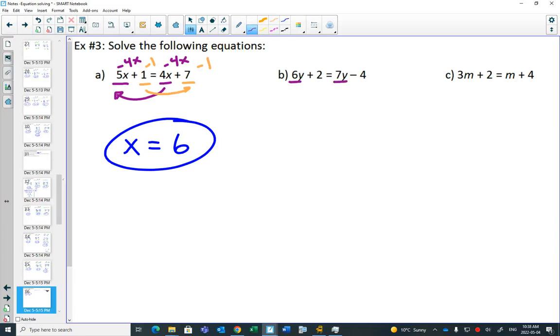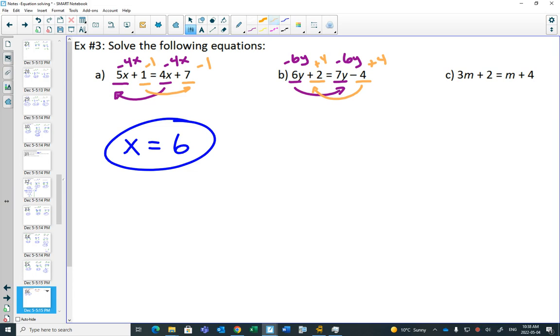I've got a 6y and a 7y. I've got a 2 and a negative 4. But wouldn't this one be different? Well, on this one, I would probably think about going this way. But either you have negative 6 or positive 6. But watch this. I go minus 6y, minus 6y, if I move it to that side. And then with my orange ones, the orange ones then have to go this way. So I would have to add 4 and add 4.